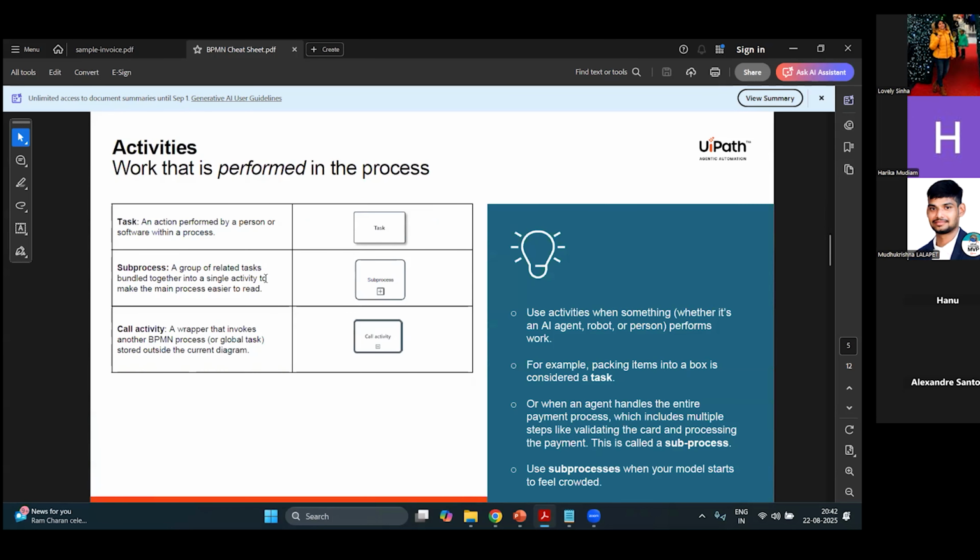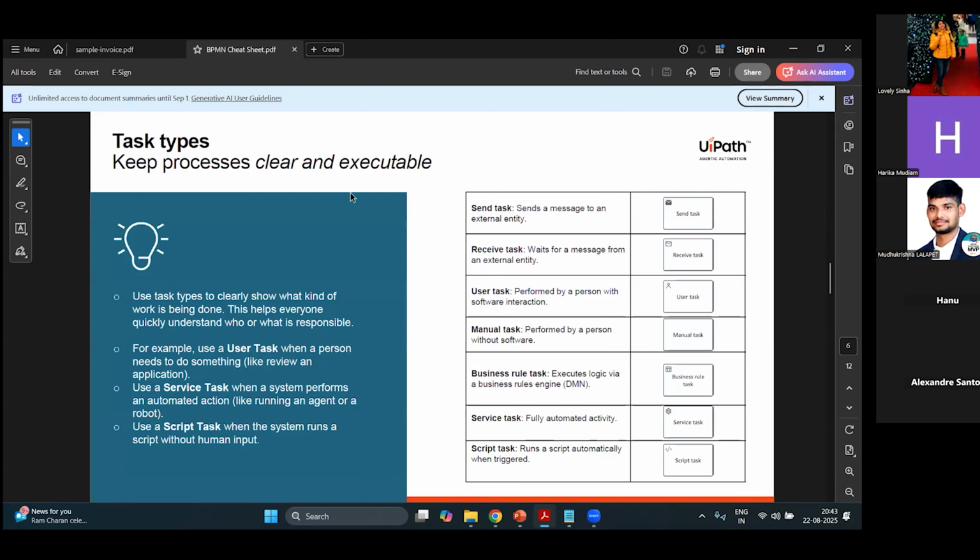So it's about events and activities. Again, activities are represented as rectangle boxes, and these are where a plain task looks like. A subprocess will have a plus icon, and a call activity will have a thick border and a plus icon. These are again different types of tasks. For a send task, you'll have this message icon, and then for receive tasks, these are notations in UiPath, which I'll show you. We'll basically use a few of them to carry out a task, so at that time, you will be able to understand.